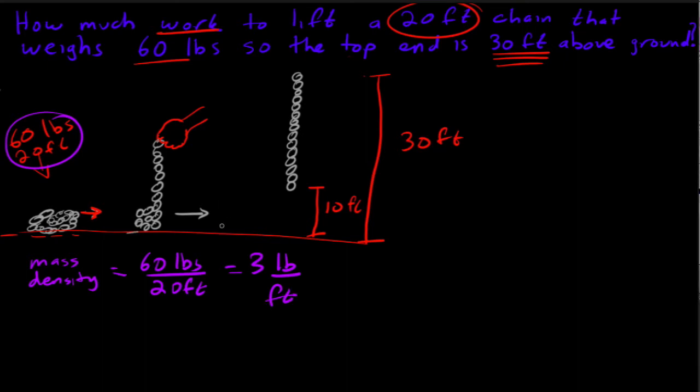Okay, so before we continue, let me draw the chain where it's just barely leaving the ground. This would be a 20-foot length of chain, right when there's none left coiled. And over here, of course, it's up in the air. Then let me put the axis down here. Notice how the chain needs to travel from point 0 to a certain distance y. That's the work needed to take the chain from the ground up to where it's going to be.